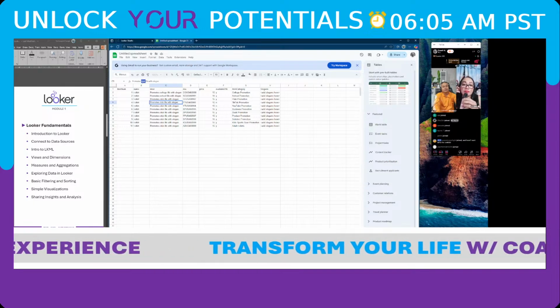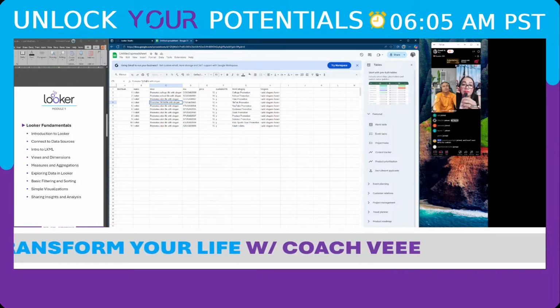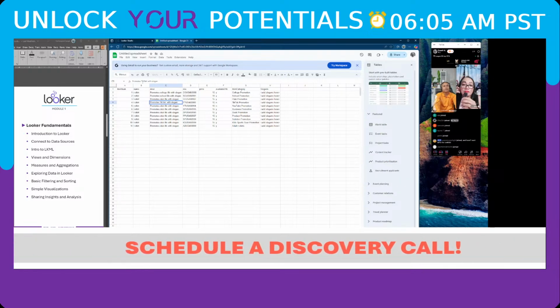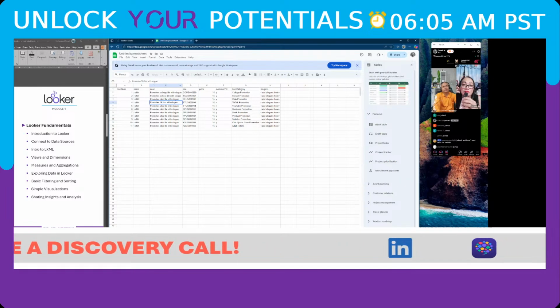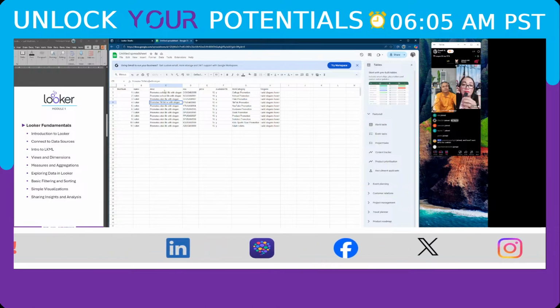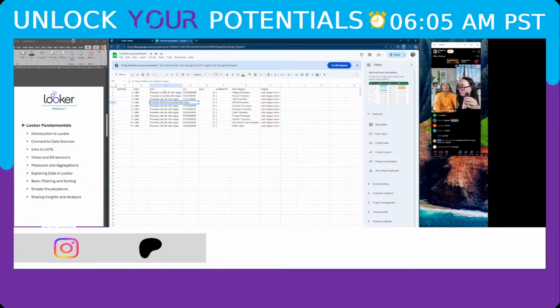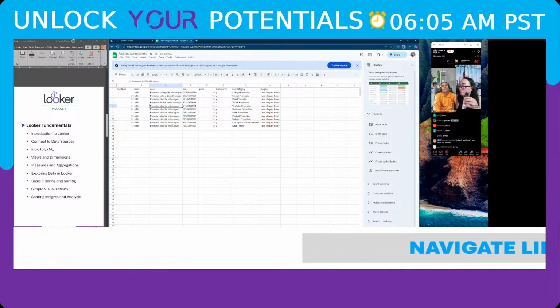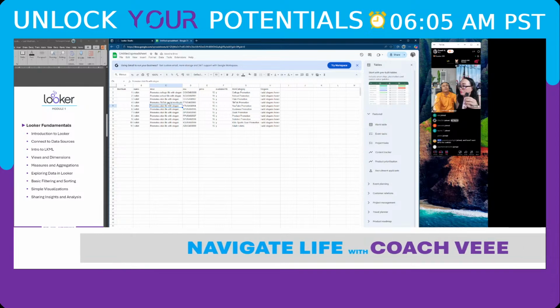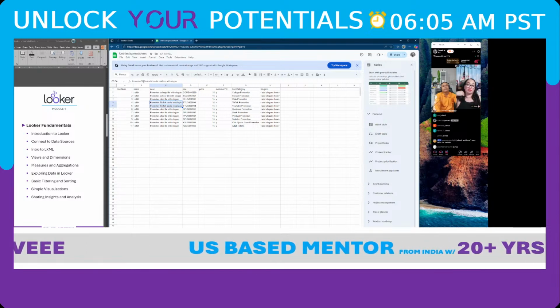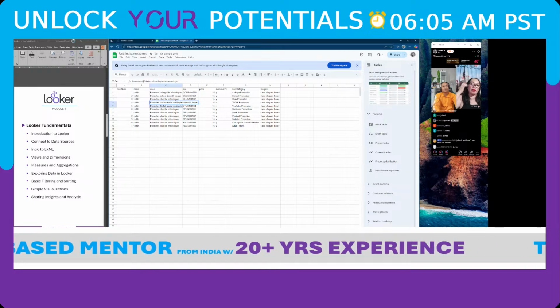TikTok, social network, social media platform, okay. And the same thing would be for YouTube.